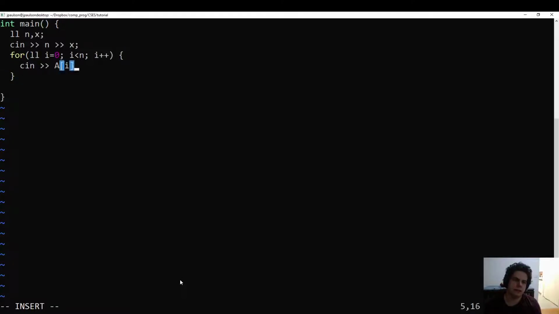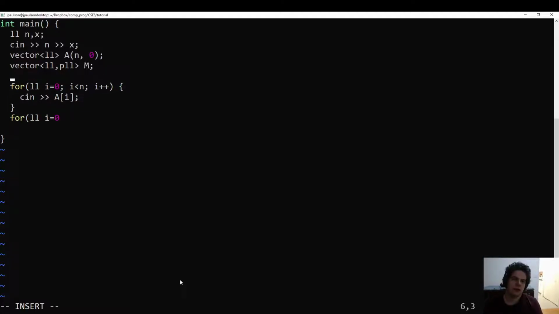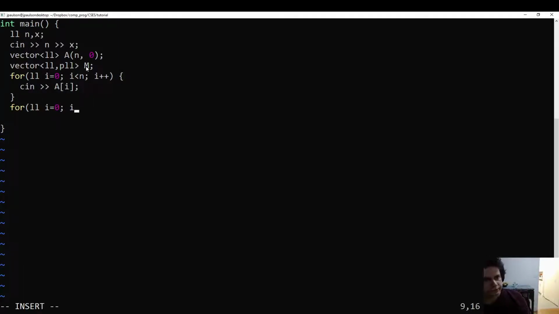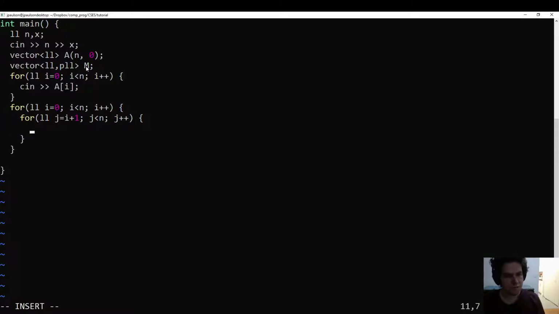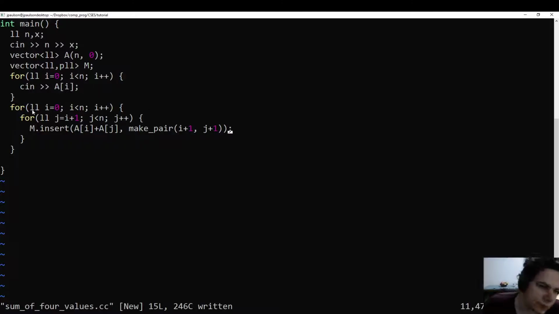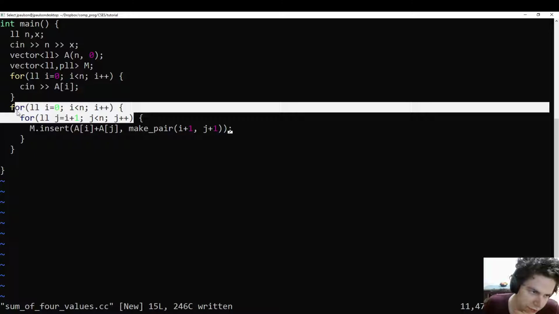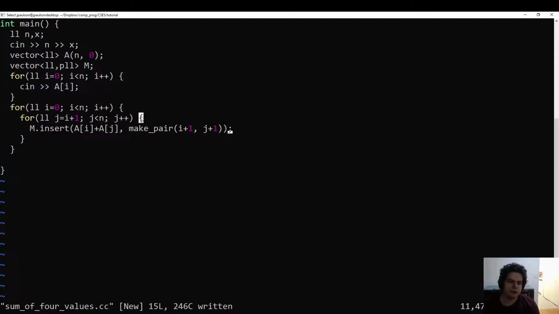We're going to have a multi-map. So this is going to be for all of the pairs. We're going to have the sum of the pair as the key, and the indices of that pair as the value. So let's do all the pairs. For all the pairs, the sum and 2 indices, and notice that we just want the pairs where j is greater than i. We definitely don't want the pairs where the 2 indices are the same, because that's not allowed. Duplicates.